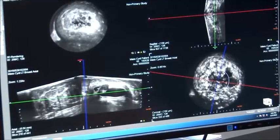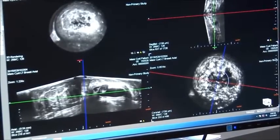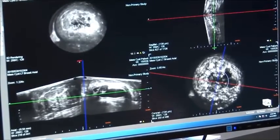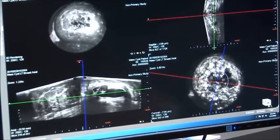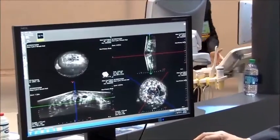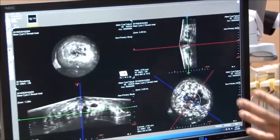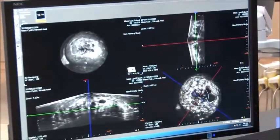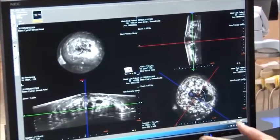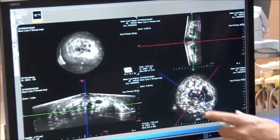So here you have the representation. We've acquired hundreds of images in the 52 seconds. Now we've put them in a three-dimensional volume, which you see here. You can review the breast from the rib cage to the nipple or vice versa or in any direction. Now, what's unique about this is because we have the 3D volume, now we can slice that and let you look at any point in space from three directions simultaneously.